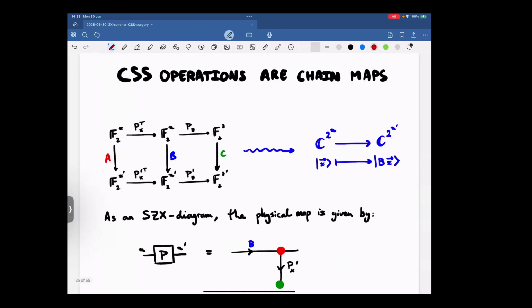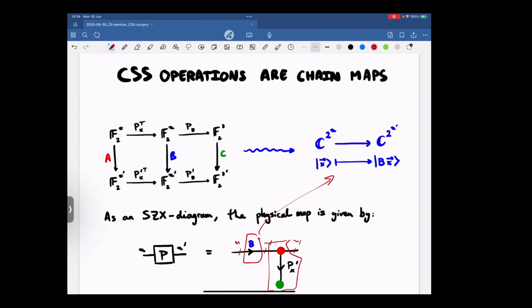Now, I can draw the physical operation, the physical map, as a scalable ZX diagram. And the idea is that I now have morphisms here from n prime qubits. I implement this physical map B on my physical qubits. And then I also implement the projector onto the X stabilizers of the new code.